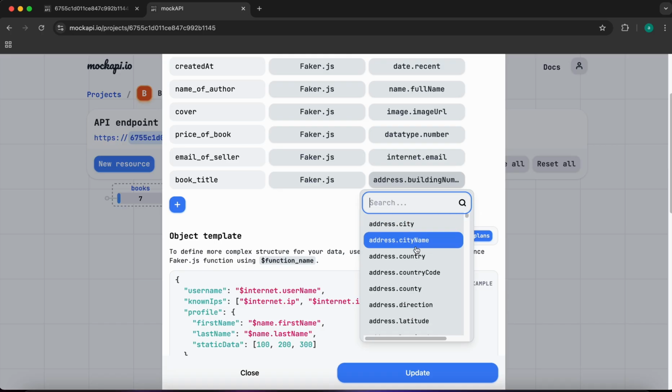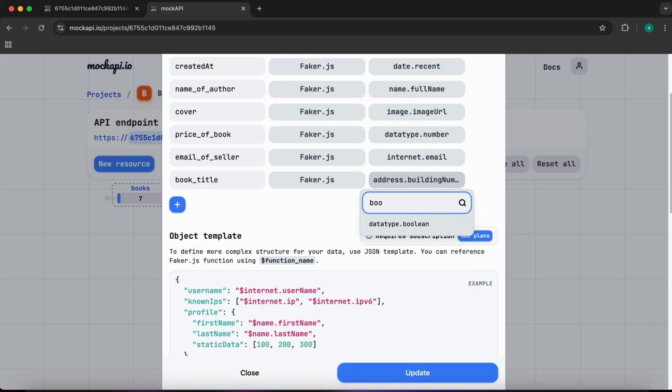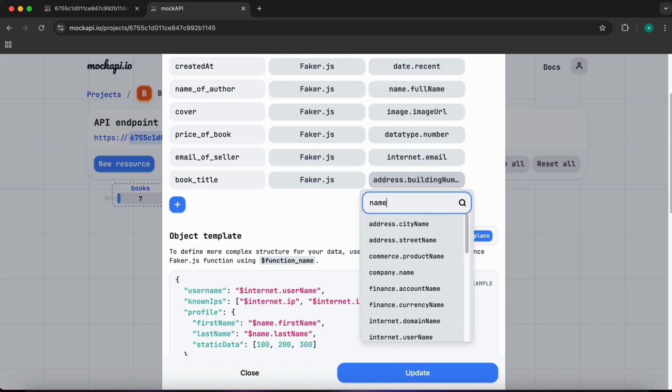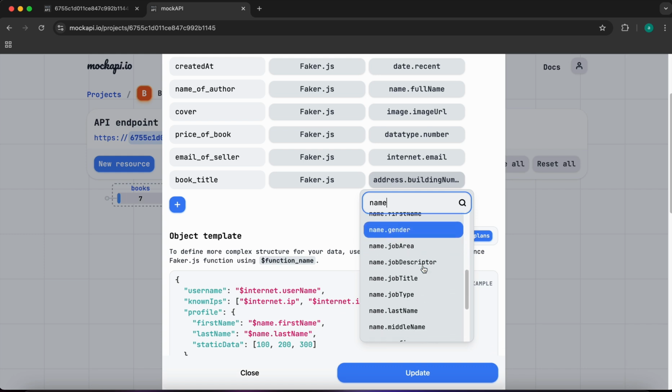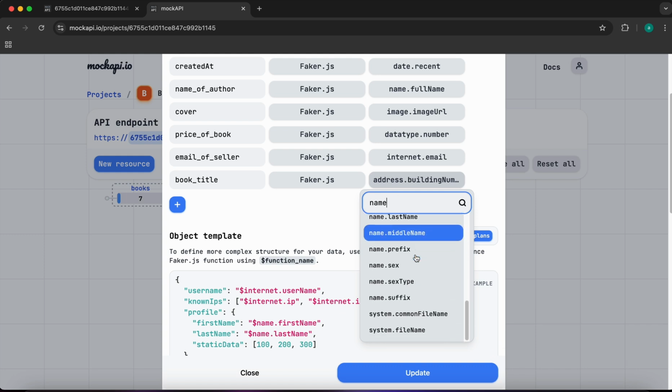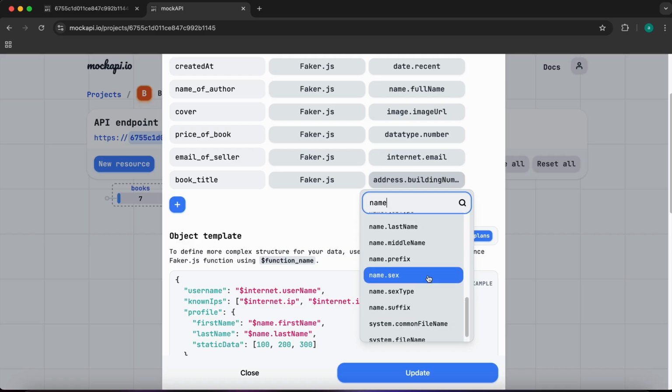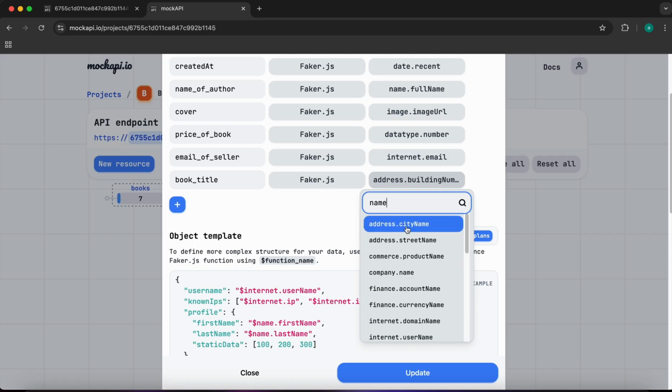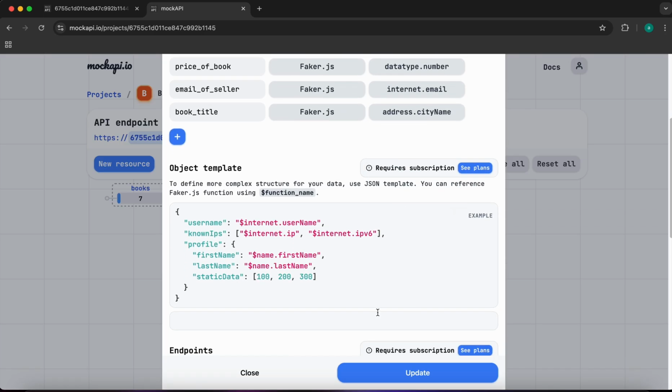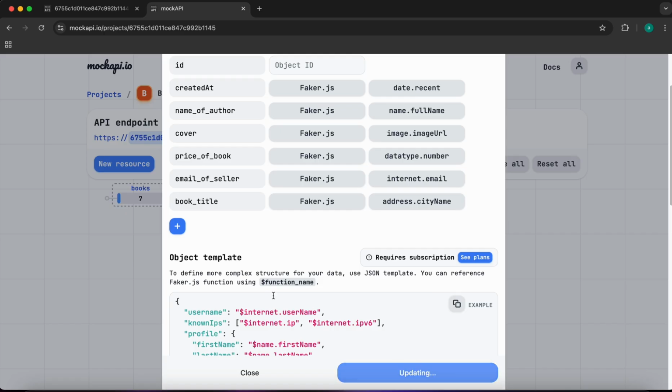Let's make it, for example, country. What to choose? Let's try to search for title, or let's add names. Let's search with names, and you can add any data that you want. For example, let's make it city name, any data that you want, okay? This is just for learning. And let's press on update.